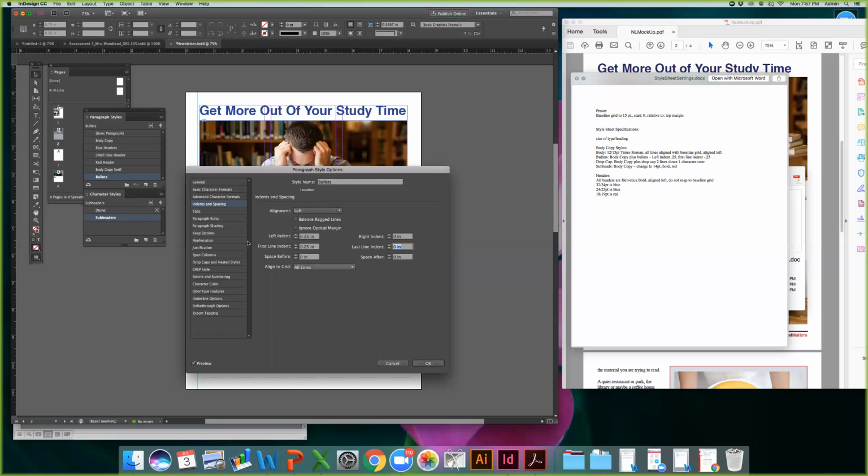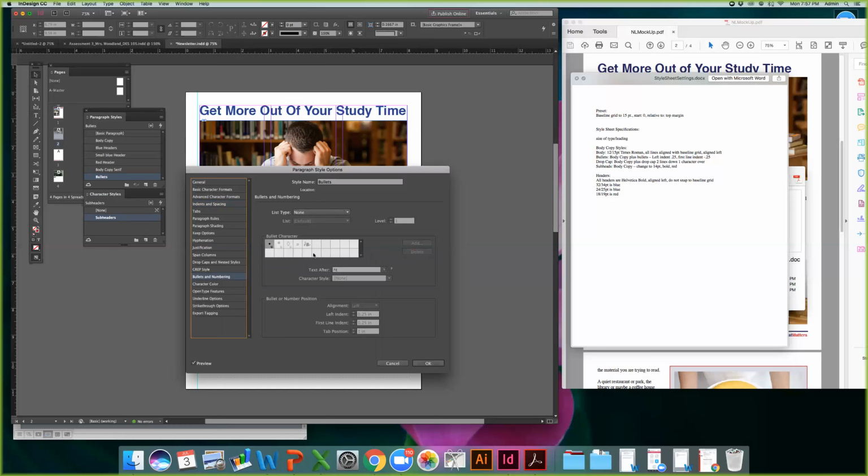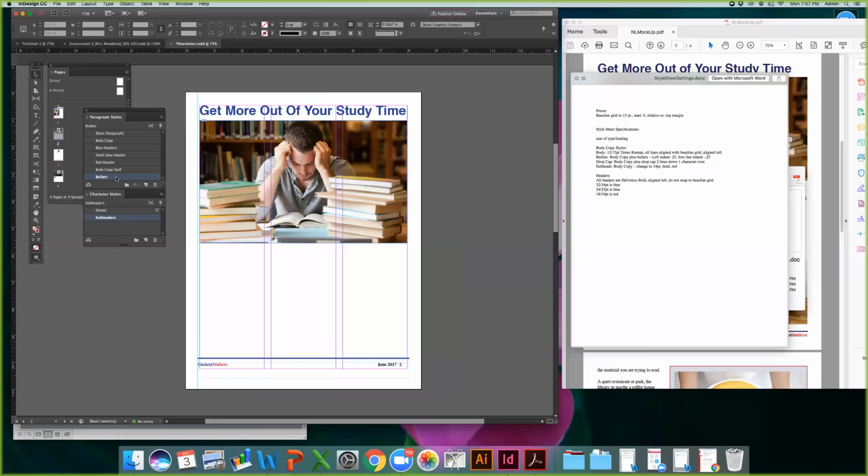All right, so now my bullets are set up. We'll need to go to bullets and numbering. I want it to say bullets. Got my 0.25 here, and I'll hit OK. So I've got my bullet set up.